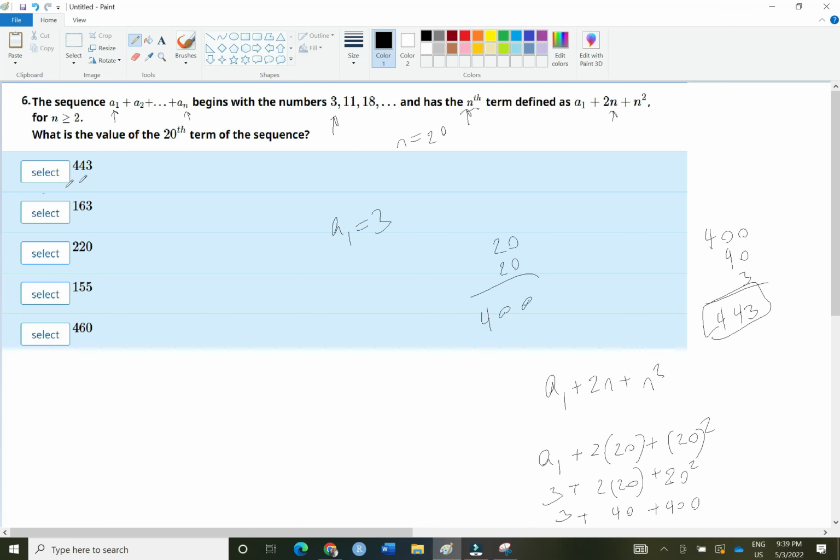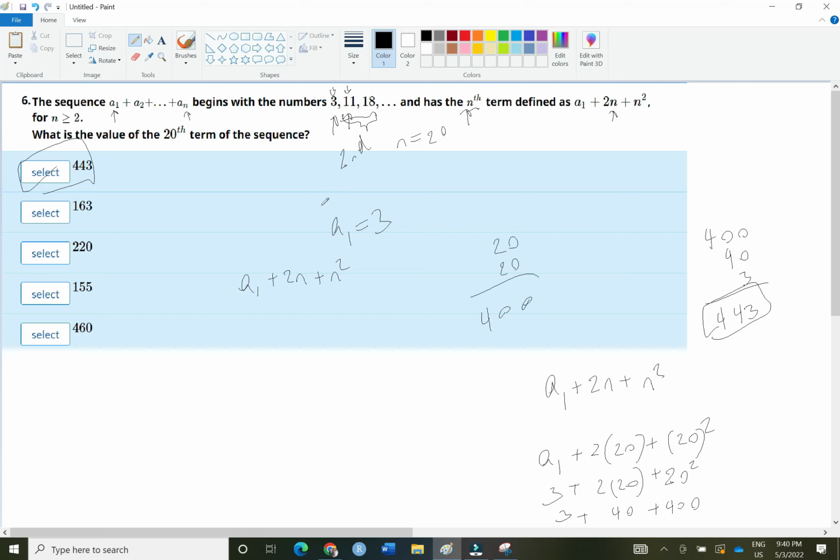And that is indeed this right here. Now, let's see if we can test this. Because one thing we didn't use is we didn't use 11 or 18, right? So you could consider these two a distraction. But another way to think about it is it's a way to test your formula, all right? So let's say you have a sub 1 plus 2n plus n squared for the nth term. And let's look at 11. 11 should be our second term, right? So this is our first term, a sub 1. This should be a sub 2 is 11.